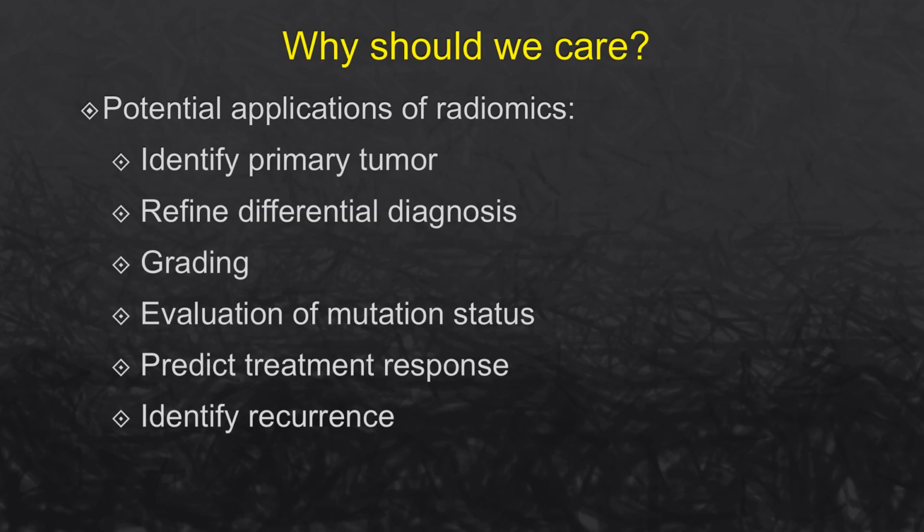Basically, there are potential applications of radiomics, right? You can identify primary tumors, you can differentiate different kinds of tumors. For example, I'll give an example of an ATRT from a medulloblastoma or medulloblastoma from ependymoma, and you can do this better than you can do with just the human eye. You can also refine differential diagnosis, you can grade tumors, you can evaluate mutation status and predict treatment response, and you can identify recurrence.